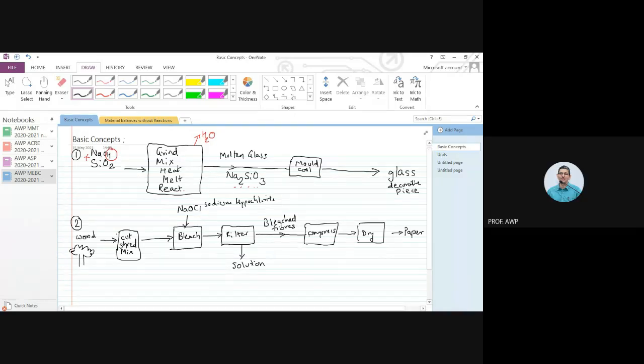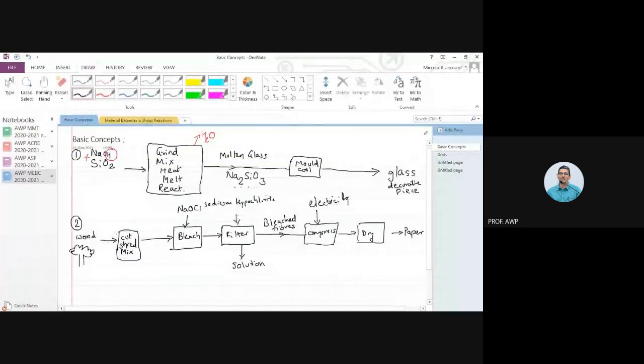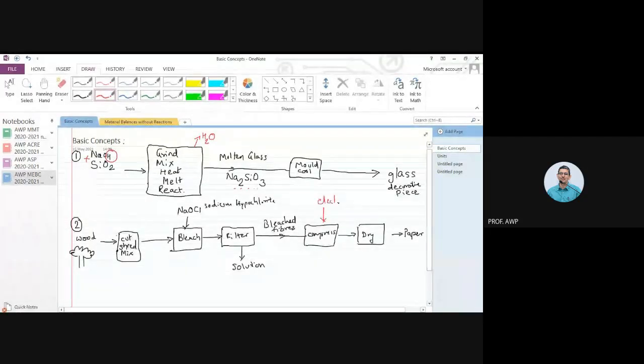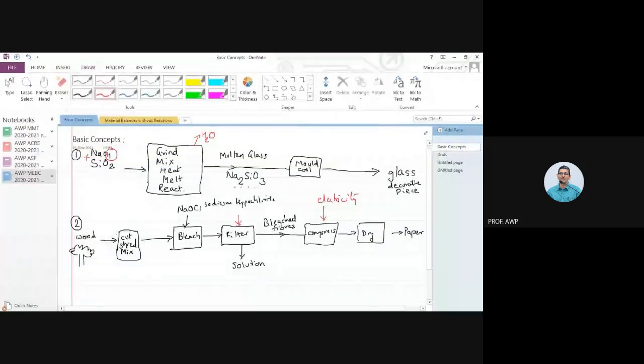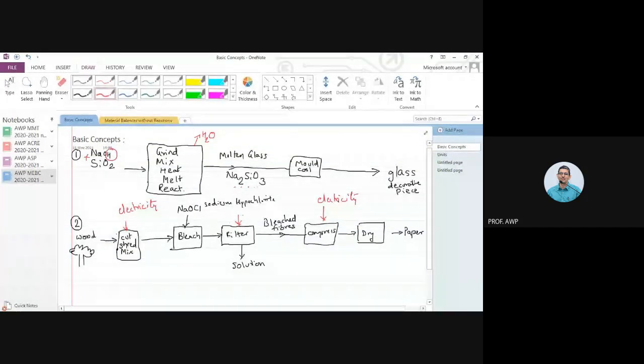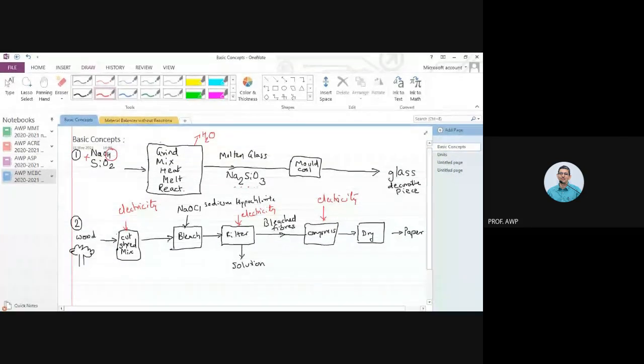Okay, so we will need electricity to operate that. In fact, we will need electricity to operate the filter. We will need electricity to cut this wood into fibers. Don't you think so? Yes, sir. So I'm going to write it up with another color. Electricity. Perhaps electricity is definitely required here. Cutting the fibers. Right. Same way electricity would be required for all these various operations.